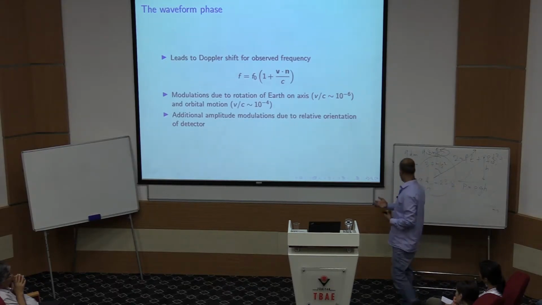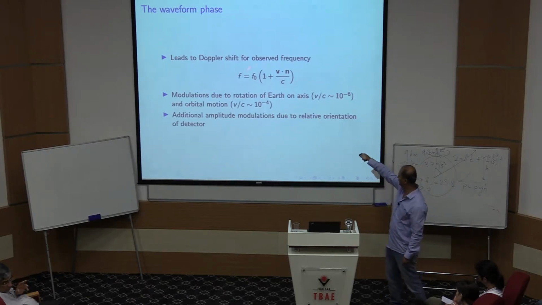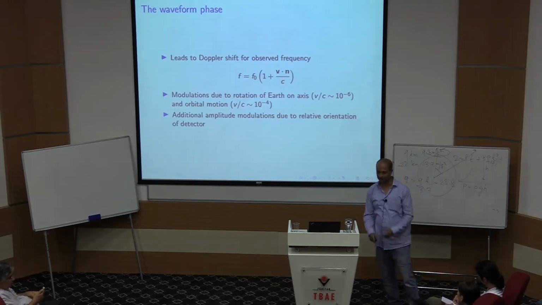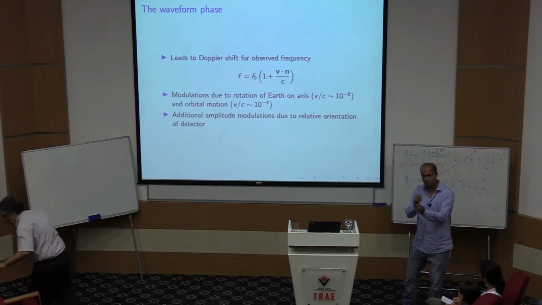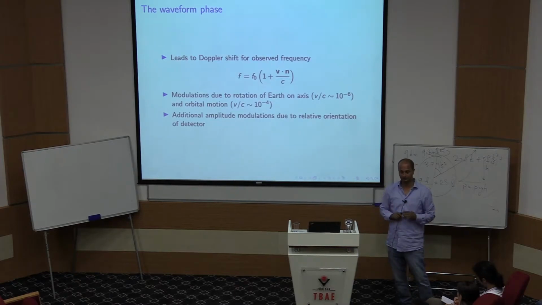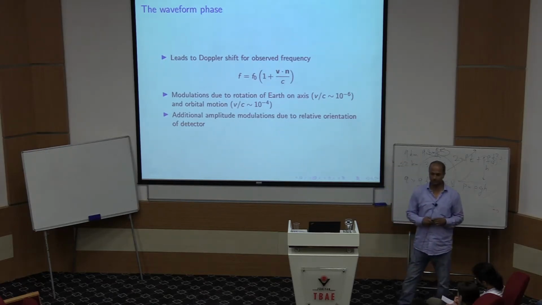So that means that if I have a signal at 100 hertz, the shift in the frequency is about 100 times 10 to the minus 4. That's about 10 millihertz. It's a small amount, but it makes a big difference. If I look at something at 1,000 hertz, at a kilohertz, so 1,000 times that, that's 0.1 hertz.